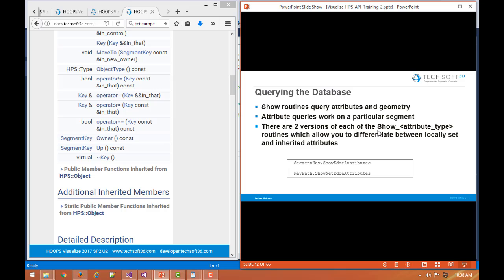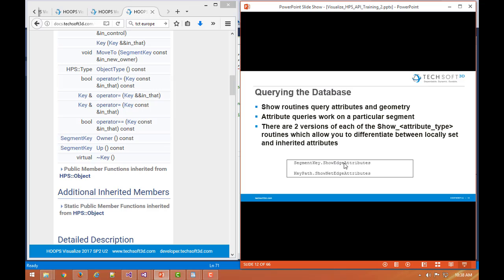This was touched on a bit earlier. I mentioned that the way to query information from the scene graph, from the database, is to use routines that are called show routines. We have set routines, and then show would be analogous to a get. The reason for that, there's some history where our previous long-standing API, the 3DF API, used set and show, and for consistency, we wanted to continue with that. But just think of show as a get. That's what it is.